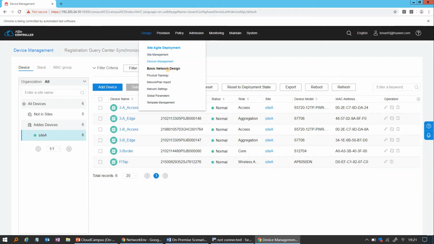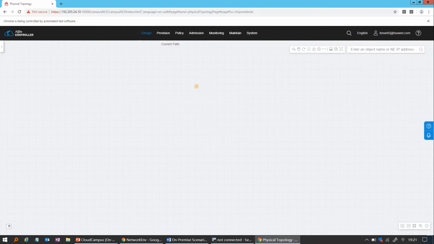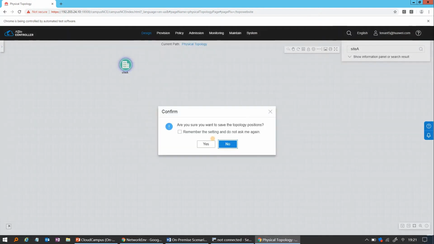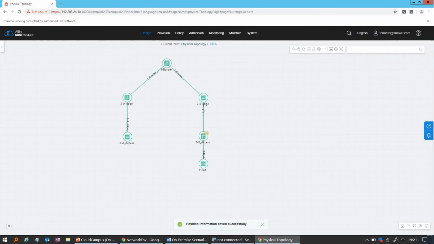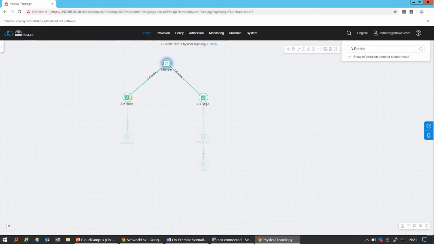And for the basic network design, you can go to the physical topology. The system has already discovered the physical topology of your network of this site: which device connects to which one. You can see the topology here. Actually, the AC 3.0 gets the information from the devices.